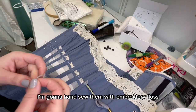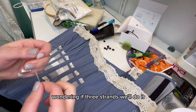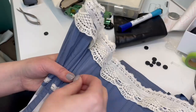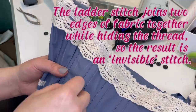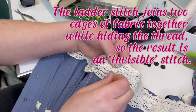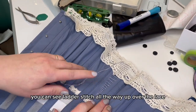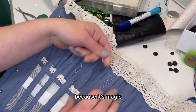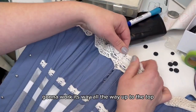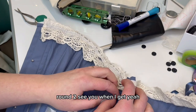Anyhow, what I'm going to sew these darts up with — I'm going to hand sew them with embroidery floss, simply because I don't have a buttonhole twist in this color and I want it to be really strong. I'm wondering if three strands will do it — I think that'll be fine. I'm going to cut the thread and we'll do a ladder stitch right up the sides of each dart. The material was actually a lot easier to work with than I thought it would be. Didn't even need my grip. You can see the ladder stitch all the way up over the lace because it's magic. I'm going to pull it together and that thread's going to work its way all the way up to the top — or break off in my hand. That would be the other thing that could happen.